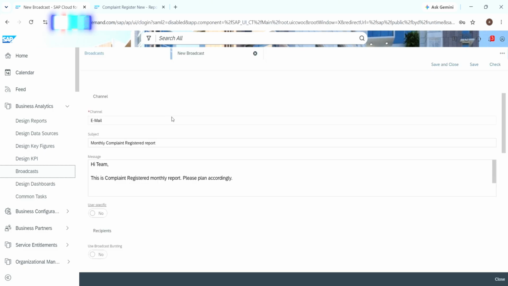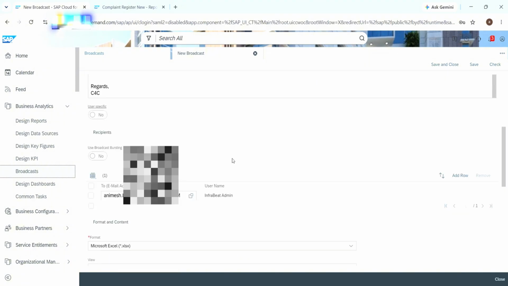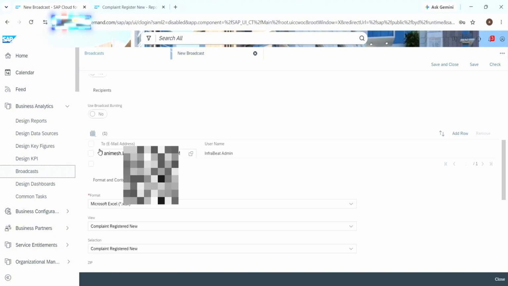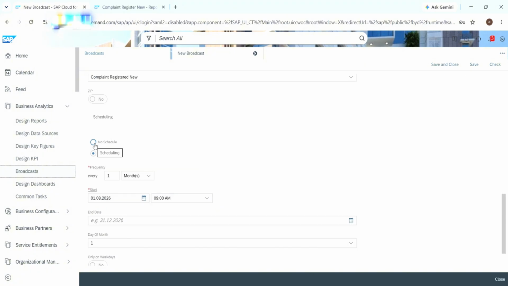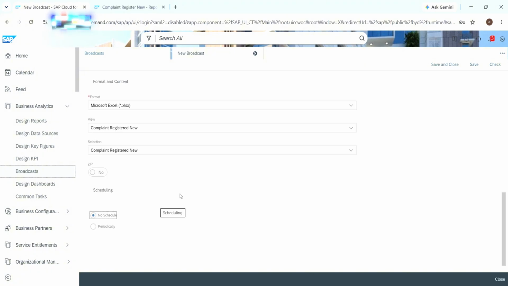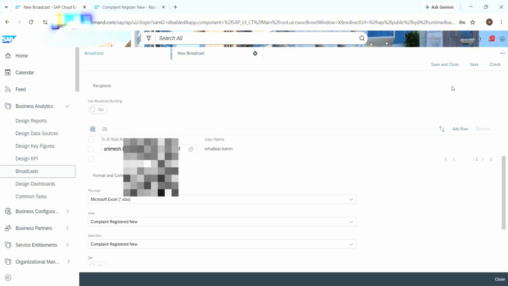Name will be same, everything will be same, email, everything will be same here. Let's suppose I want to send that broadcast mail immediately. In this case, what I have to do is select not scheduled. Okay, nothing else, not scheduled, that's it. Save, check, and save and close.